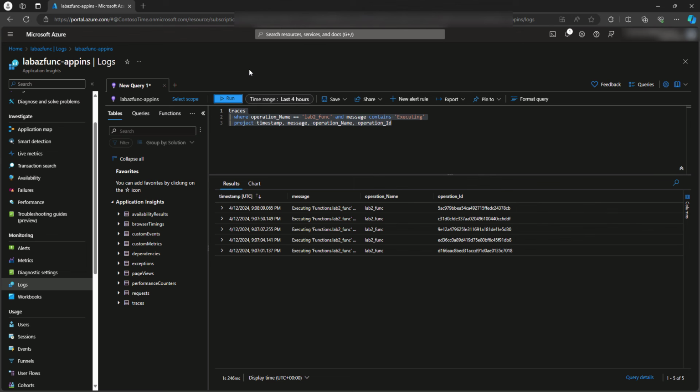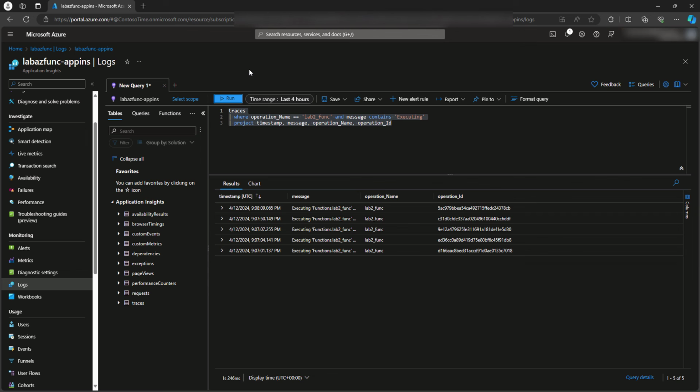And this is good, right? This just gives me a pretty clear indication. Maybe you're curious how often your Azure Function is executing in a given day. This would be a good query for that. And it gives you some kind of idea in terms of usage.